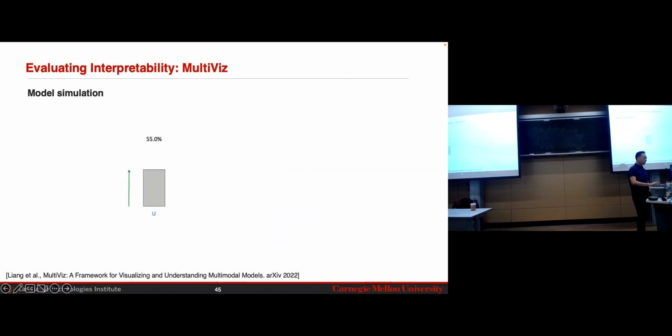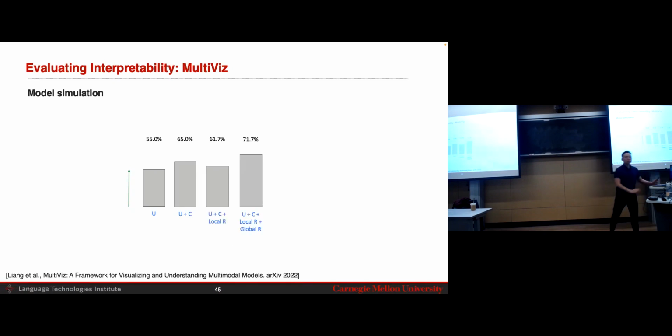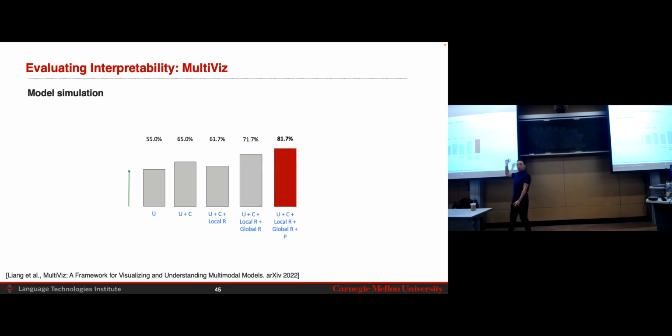And what we find is that you can have these different stages. You just tell the human what the model looks at in terms of unimodal importance, what the model attends to just in the image and just in the text. Then a human can recreate the model's predictions 55% of the time. If you also give it the cross-modal contributions, then you get 65% of the time the human being able to recreate the model. And if you slowly add, for example, the representations and the prediction layer, the human's ability to simulate the model increases. Right?